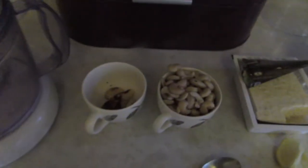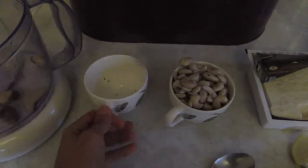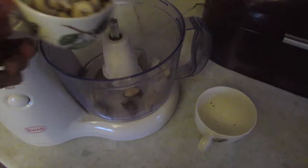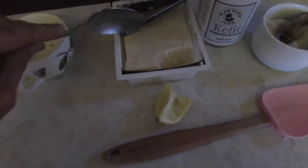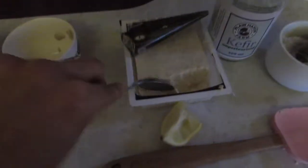So let's get started. Put in your 5 Brazil nuts. The recipe is for 1 person, and the nuts have to be soaked in water for a minimum of 3 hours and a maximum of 24 hours. In my case, I leave them 24 hours. You can leave them 3, 4, 5, 6 hours if you're in a hurry. But they have to be soaked in water. That's the most important. And 1 very generous tablespoon of tofu.